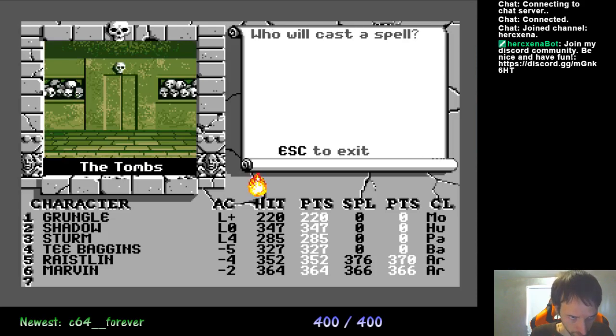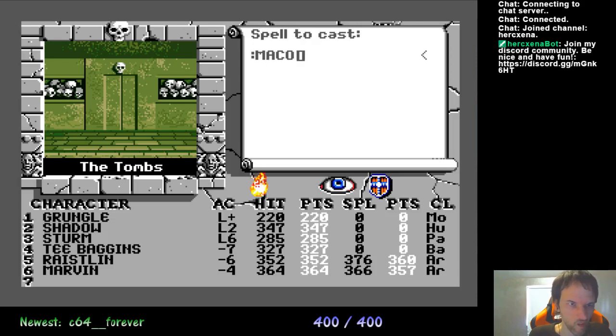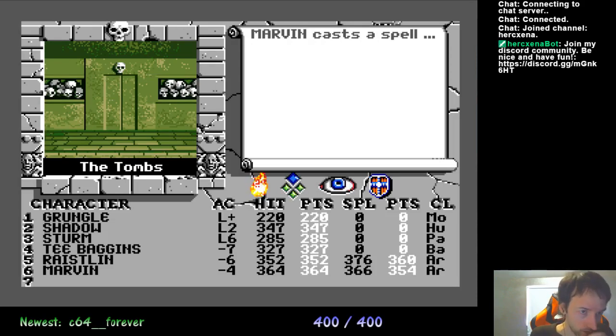Nope. We have some light. Watch the MA. Sorcerer site. We need Mako. I think we're good. We might need Levitation, but we'll wait until we actually need it to cast it. The first level of tombs is pretty nasty. I wonder if we can put a hole in the wall. If we can, that would be a good thing to do here.